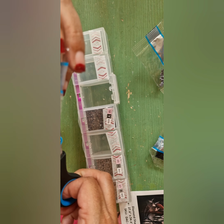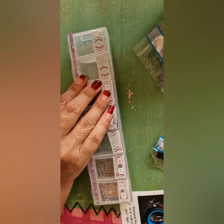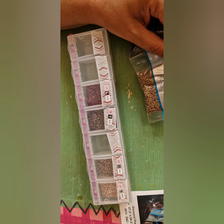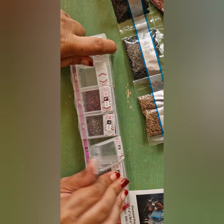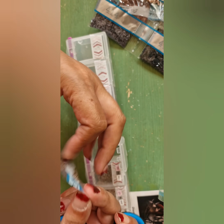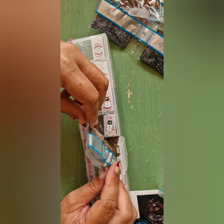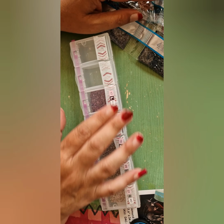Yeah, I've really not been up to much. I went out Friday. I went shopping, which is very unusual for me, but I did it. I managed it. And I didn't panic, which was great. Nearly bought myself a cushion from Home Bargains. It was an Ursula cushion, from Little Mermaid, but I didn't need it, so I didn't get it. Now, if it had been a diamond painting cushion that was Ursula, I would have got it.